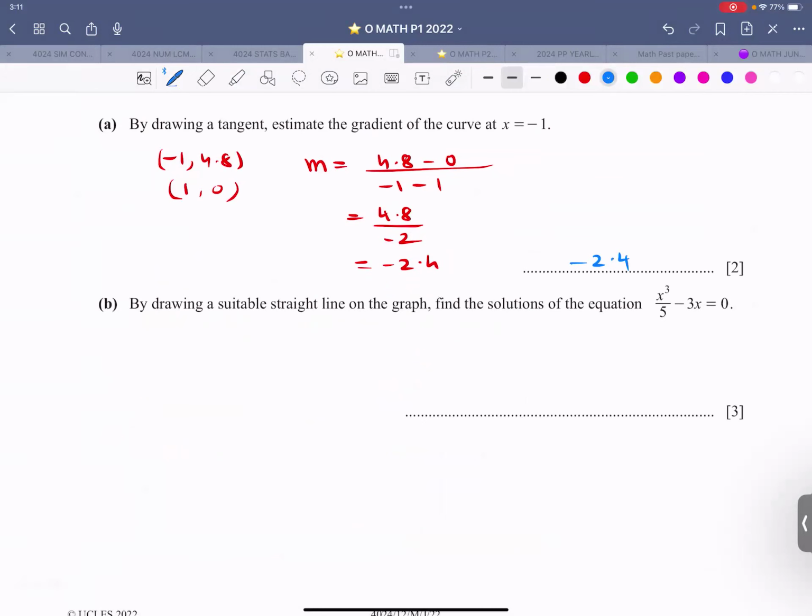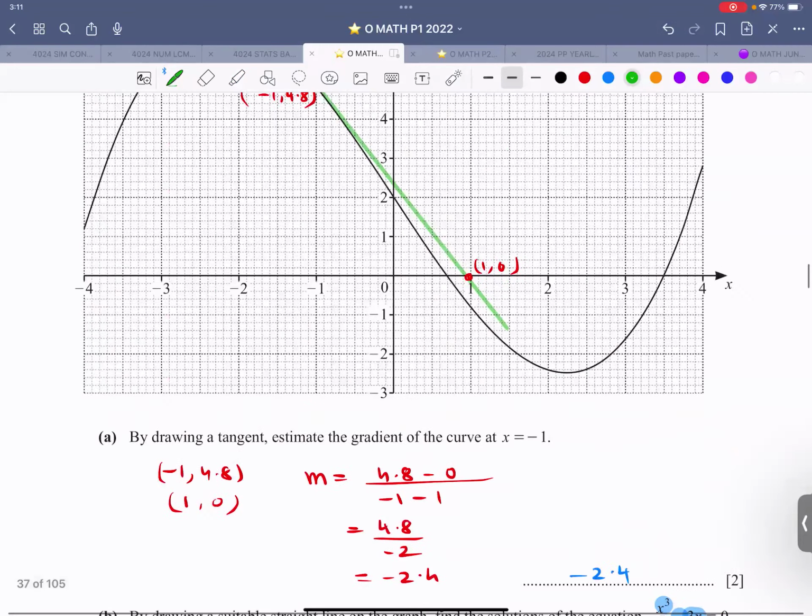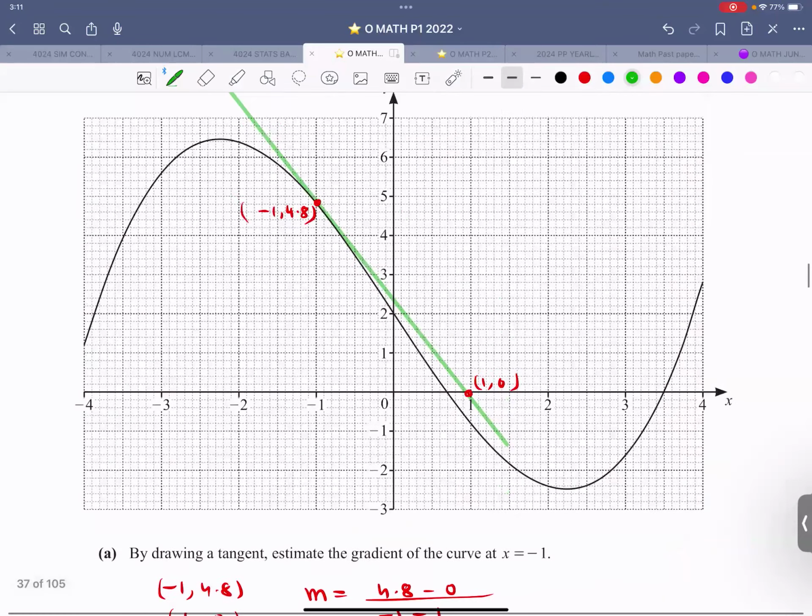Now the strategy is we add +2 on the left, we add +2 on the right. We want to convert the left-hand side into exactly what is given. So we have x cubed over 5 minus 3x, and +2 was missing. This is what we added. So whatever we added, that should also be added to the other side. Now this whole thing is y, so we will draw the line y equals 2. So that is the knowledge that's needed.